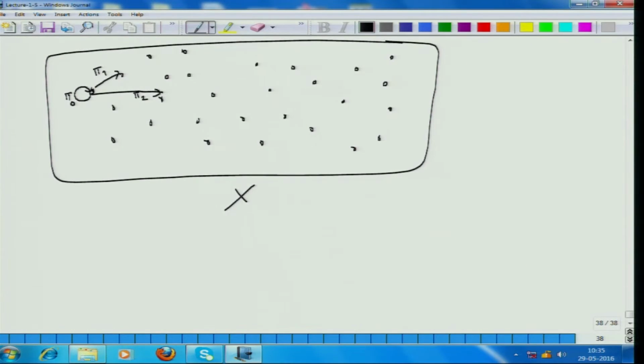But that's not the only pi that may map an element to itself. For example, say this element is all black, and you apply pi on it, where does it go to? It stays here. No matter which pi you apply, you just stay here, right? So all pi's will just keep it to itself.